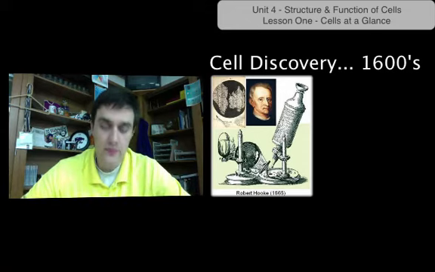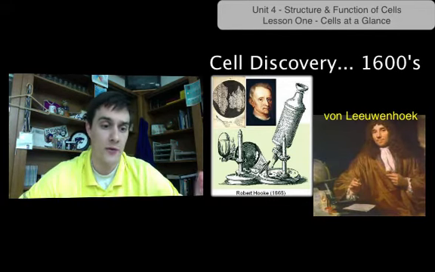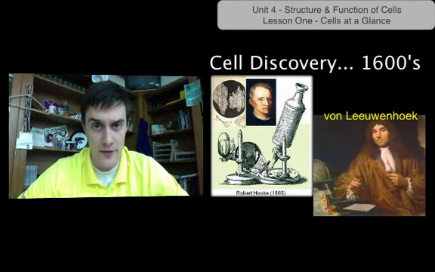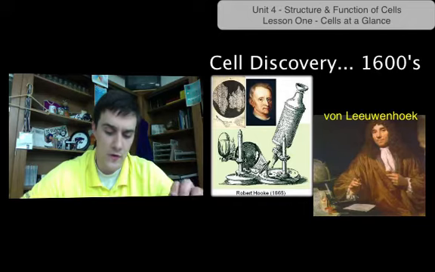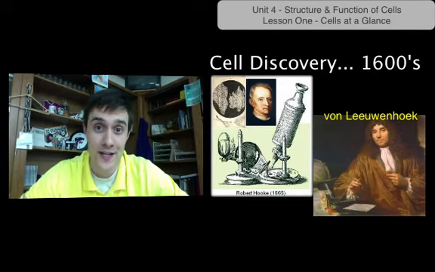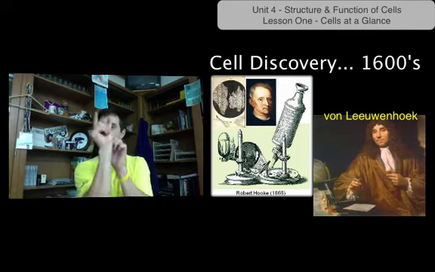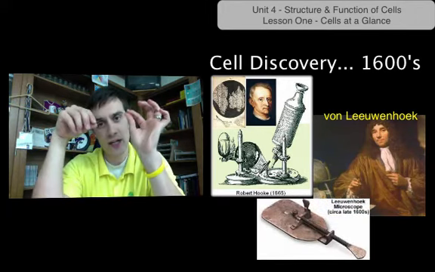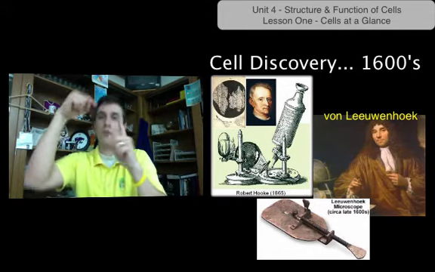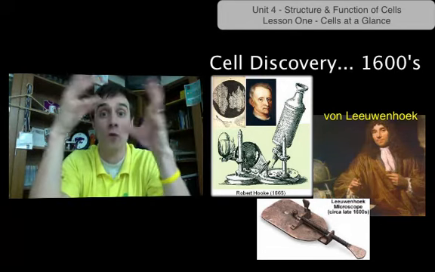A few years later, a Dutch scientist by the name of Anton van Leeuwenhoek, with a much more refined and capable microscope, actually observed some of the first microscopic animals. He called them animalcules. He basically put a little droplet of water on the end of this tiny little microscope. This piece of metal, about the size of a credit card, had an itty-bitty spherical lens inside of it, and it had a little pointer right in front. He put the drop of water on there, he observed through the spherical lens, and he saw these itty-bitty little microorganisms moving around in the water.